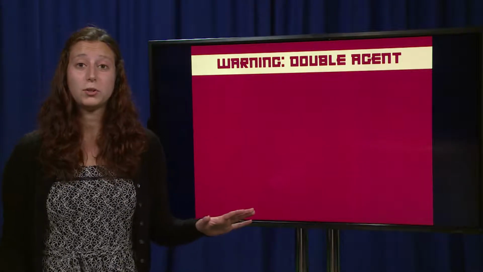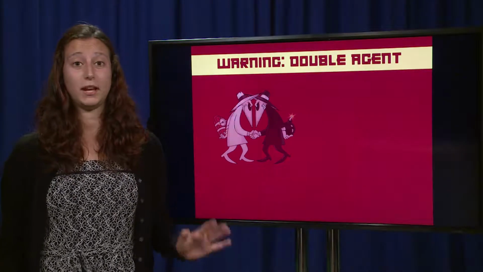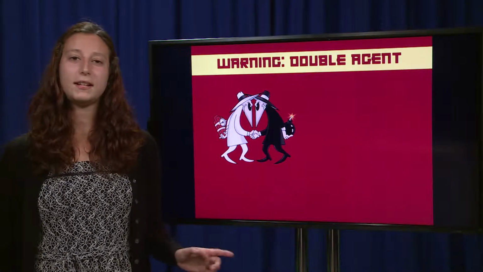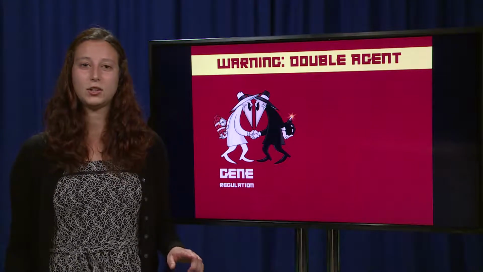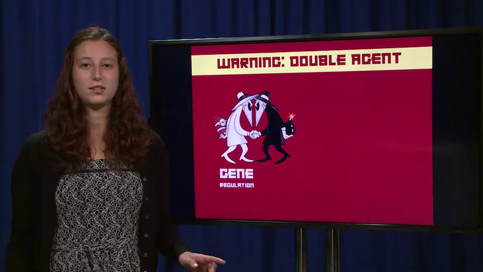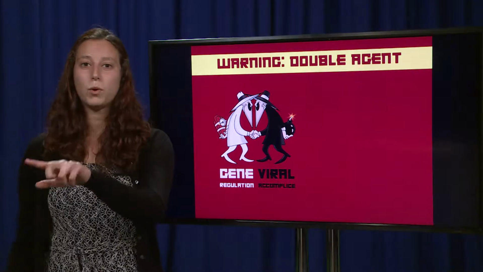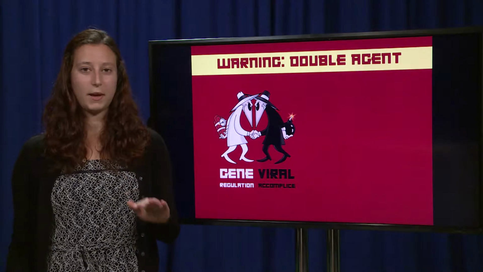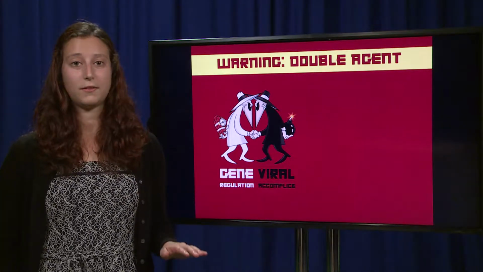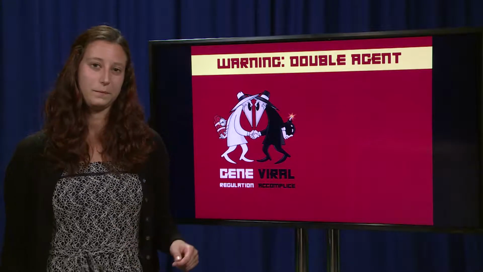Ladies and gentlemen, I don't mean to alarm you, but we have a double agent in our midst. He is hidden in plain sight, regulating genetic expression by day and serving as a viral accomplice by night. He is present in each and every one of your cells right now, waiting patiently for a signal from his virus boss to turn against you.